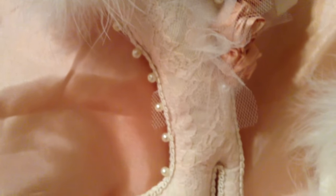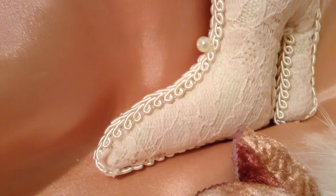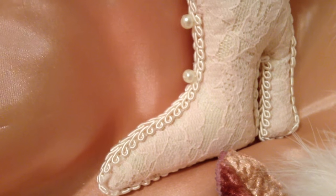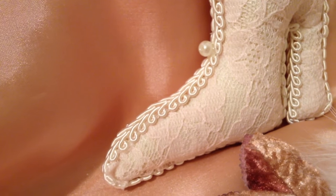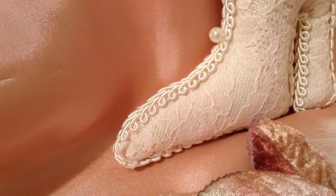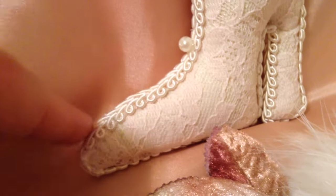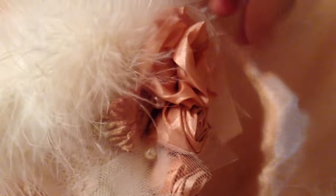I sketched this granny boot onto a piece of very heavy weighted muslin and cut it out. I hand sewed everything and used a fabric tack to apply the pink lace overlay to the muslin, and used a very pretty pearlized, probably about an eighth of an inch, Chinese braid to go around the sewn seam. I applied some pearls to appear as if they were buttons going up the boot, and the Chinese braid goes all the way around.